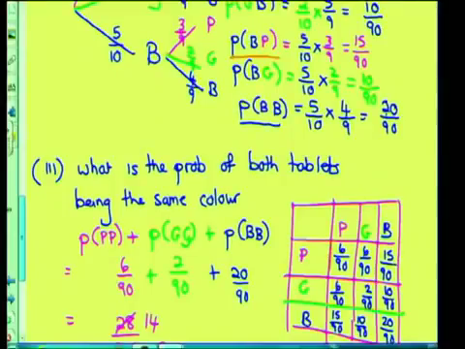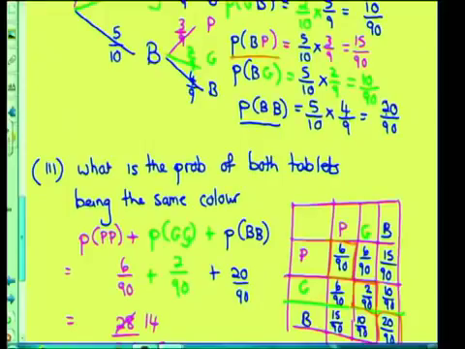So if I asked you the question now and I said probability of pink, pink, green, green, blue, blue, well, it would be easy enough. You would go along and say pink, pink is this one, green, green is this one, and blue, blue is this one. Let's add them together. Or if I said to you the probability of at least one pink, we could go along and say, okay, it would be this, this, this. It would be this, and it would be this, and you'd be able to work it out.